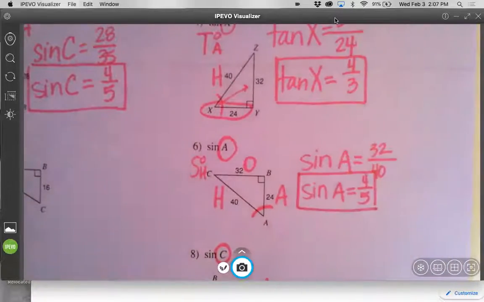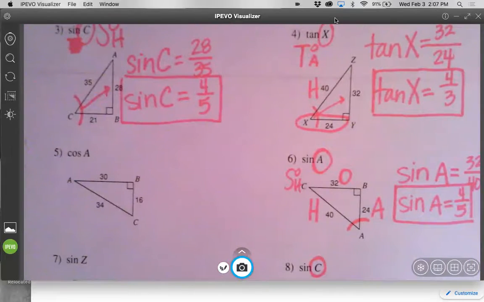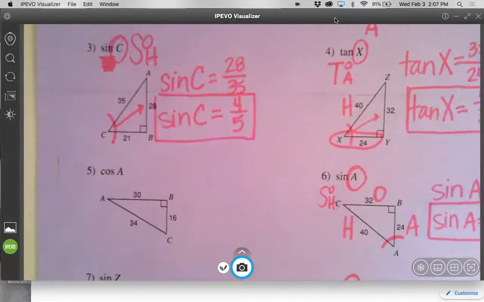Okay, so what questions do you have before we start doing multiple things with each triangle? Paper's going to get busy, so I don't want to overdo it. Should we do one more? Yeah, well, we're just going to find the sine and the cosine and the tangent of a given angle.